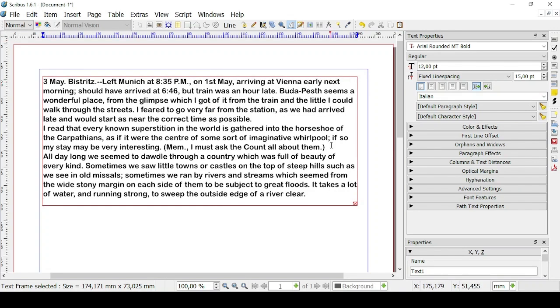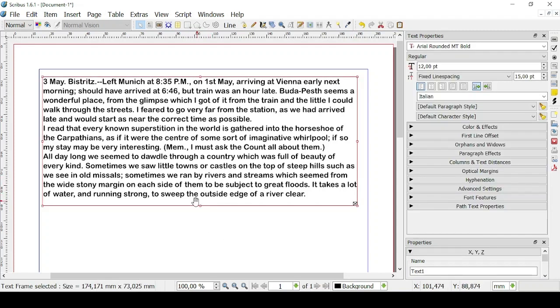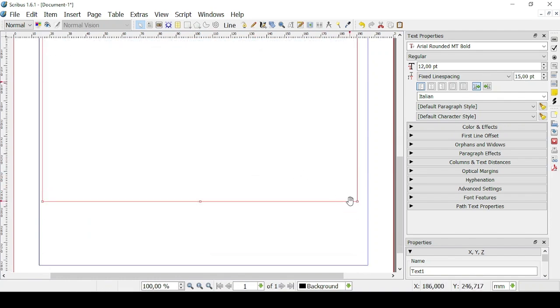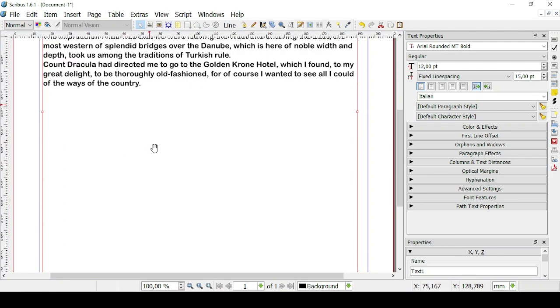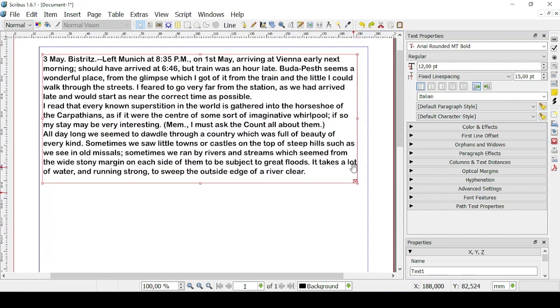As you can see, this is our sample text in English, but there's a little X right here. This is because there's an overflow of characters, so we have to change the size of the text frame. So for example, if we expand it, see there's not an X anymore right here, because we managed the situation so there's not any overflow left. But if we undo that, there's another solution.